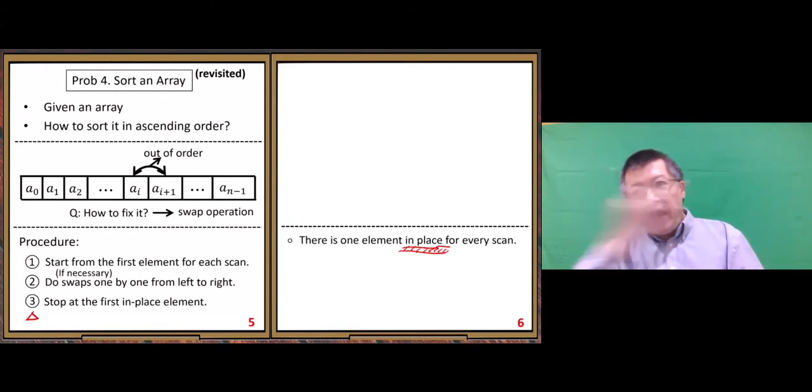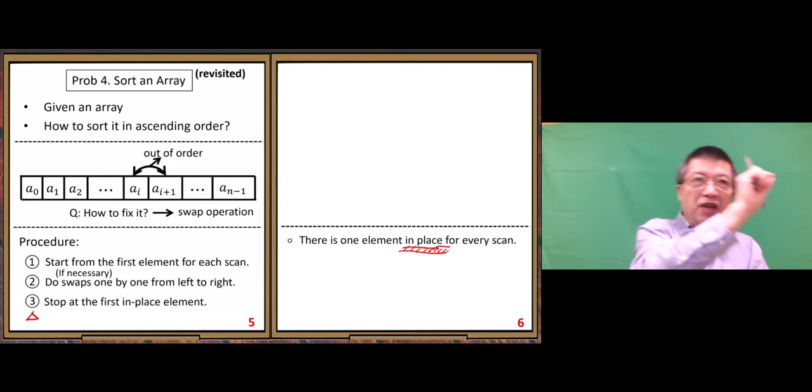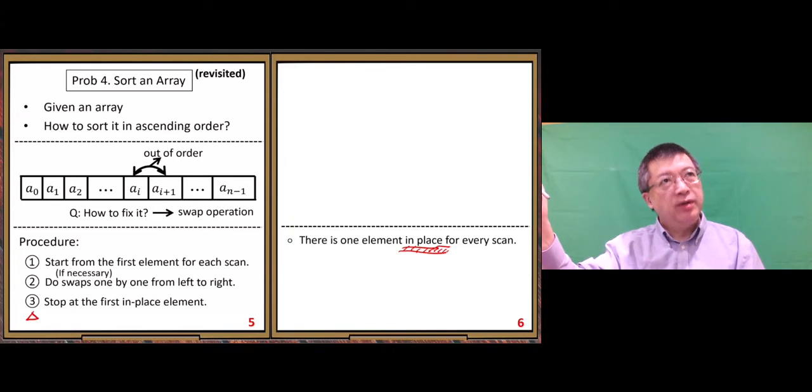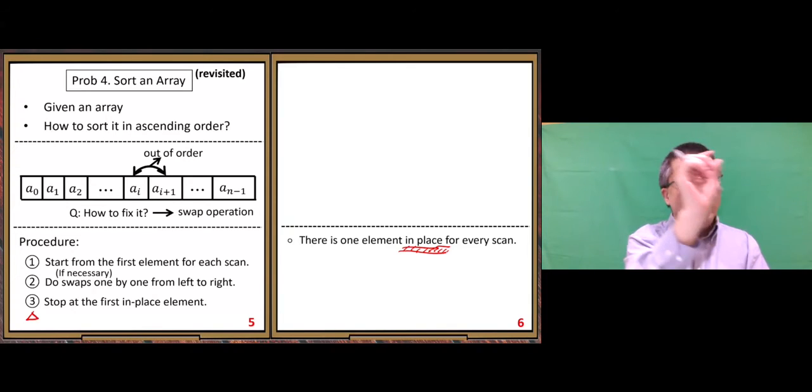After one scan, can we claim we place the largest element at the end? Can we see that? Because think about it, there is a largest element wherever it is.